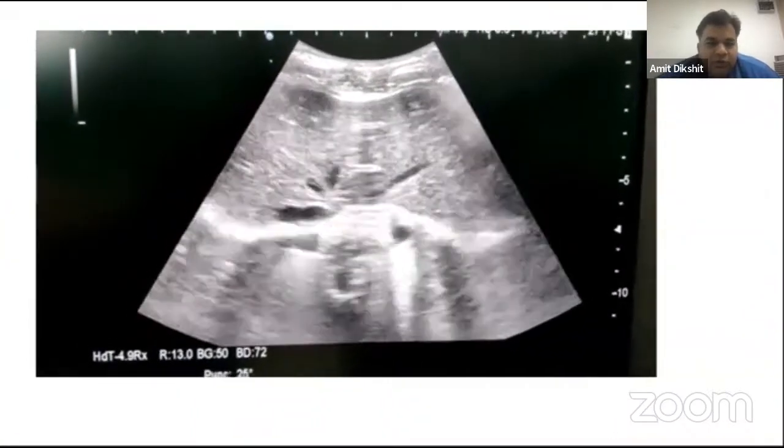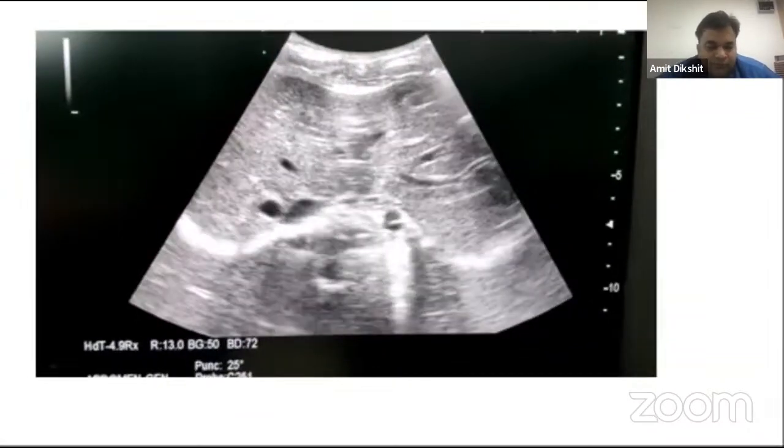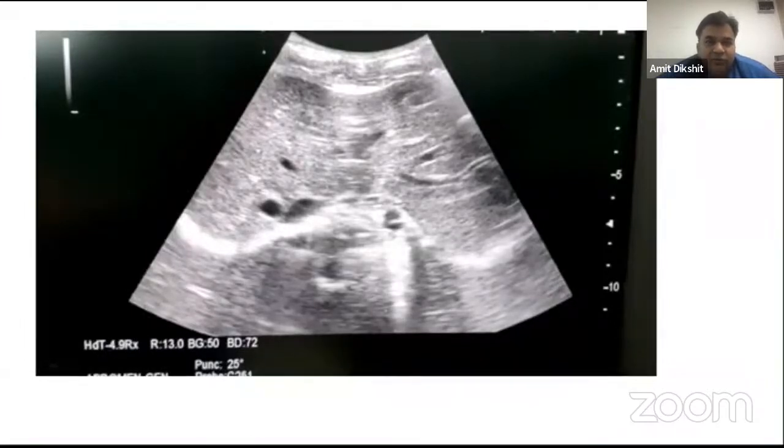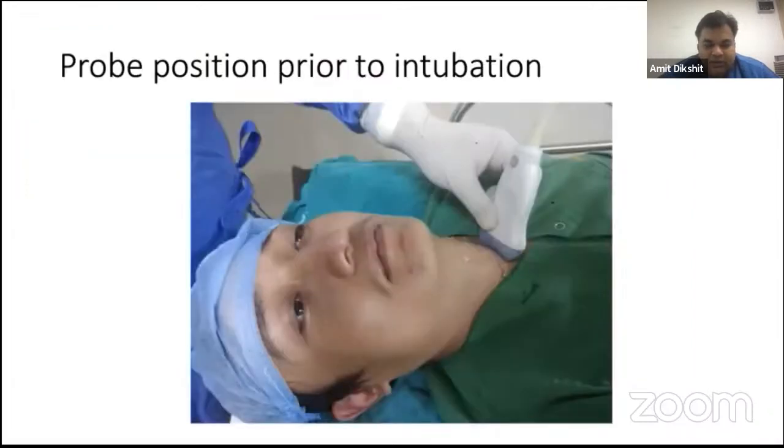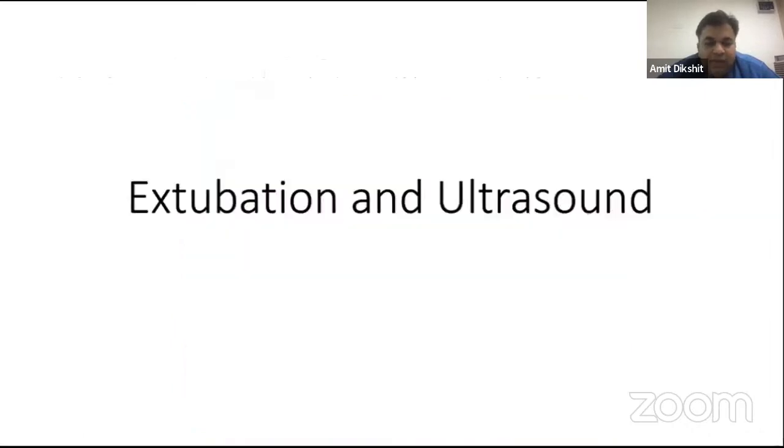So this is about intubation. I have spoken about how to choose the size of the tube by looking at the tracheal diameter in the subglottic area. I have said how to detect endobronchial intubation in long axis view. We have also seen the importance of the esophagus and where to park the probe. This is in pediatric patients and anywhere you can see the esophagus and trachea together. Somebody was asking me, you need to have a machine. I said yes, if you have a machine and another assistant in the OT, it's a good idea to arrange all the ergonomics and place the probe there.